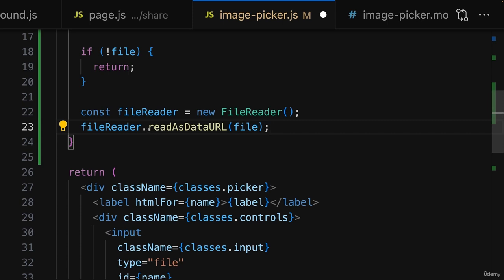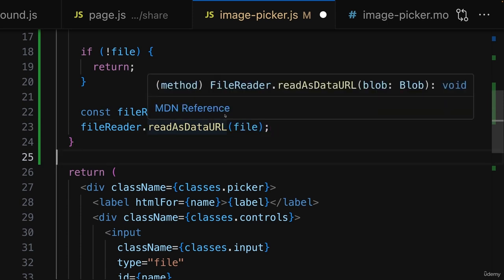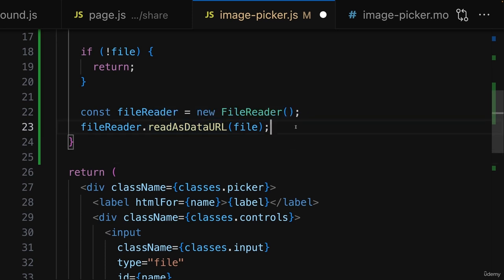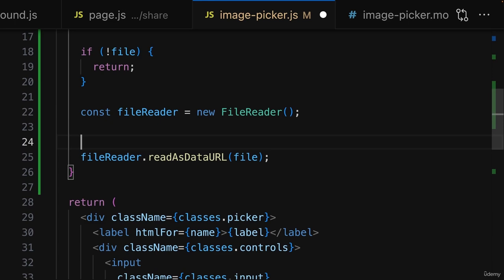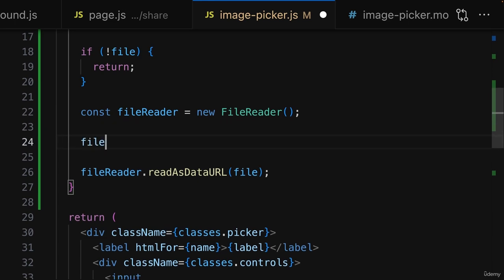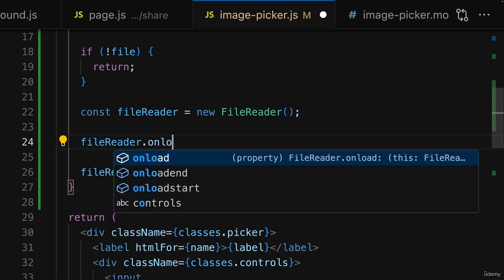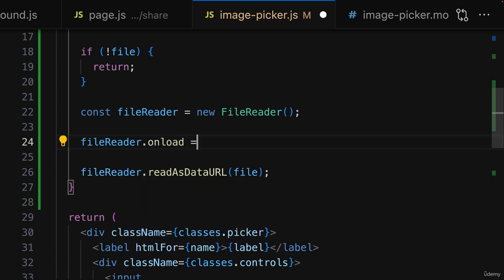Now this method works in a bit of a strange way because it doesn't actually return anything. Not a promise, not the read file, and it also doesn't take a callback. Instead, we get hold of that data URL that's being generated by assigning a value to the onload property of this file reader object. So we store a function as a value in onload, and this function will then be triggered by the file reader once this readAsDataURL method is done.